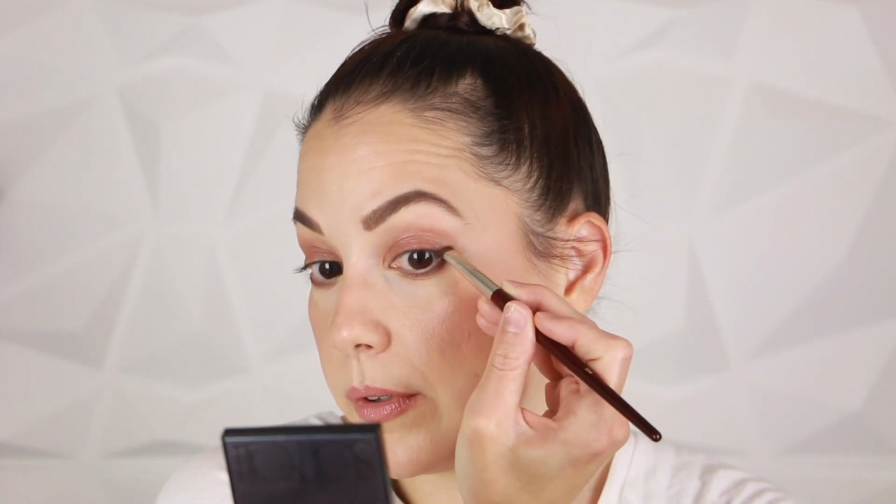So then I'm going to take that same detail brush with the same dark brown color, and I'm going to stamp this on the upper lash line and just sort of kind of create a bit of a connection between where it ends to my lash line. So like I said before, like a cat eye shape. And I'm going to go all the way from probably, I would say, 3/4 of the way out.